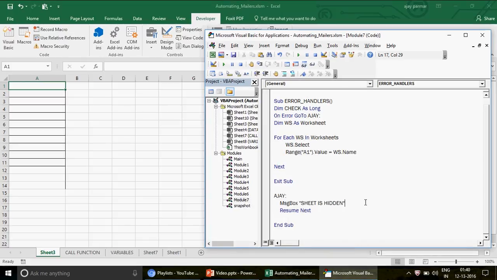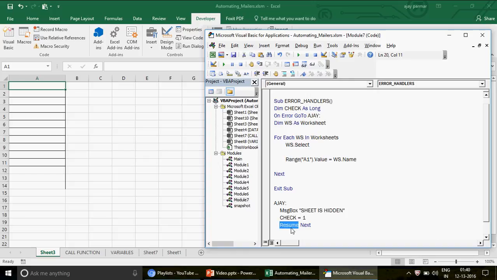Well, let us do one thing. Let us declare one variable, check As Long. Now what I want to do is, whenever we have the error, obviously this error portion will be executed, right? So if this is going to be executed, then I can do one thing. Why don't we just write here check equals 1, only for this particular case, right? And then here, when Resume Next is going to execute this line, because ws.Select is going to give you the error, then you can do one thing, guys.